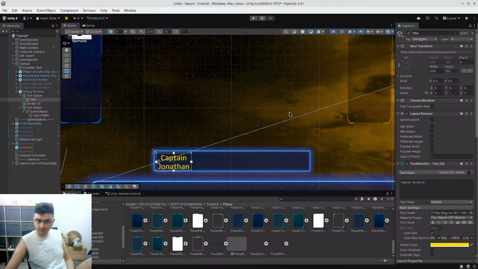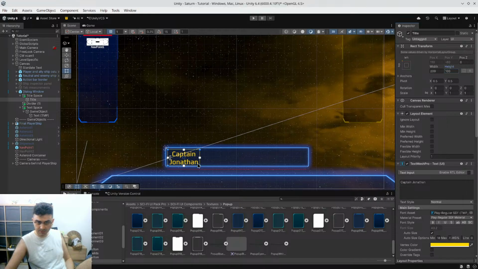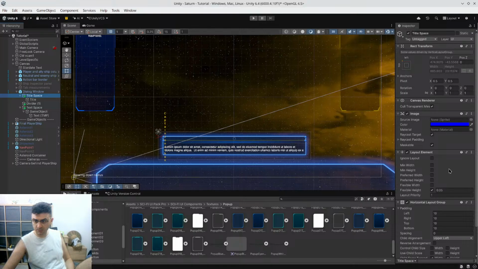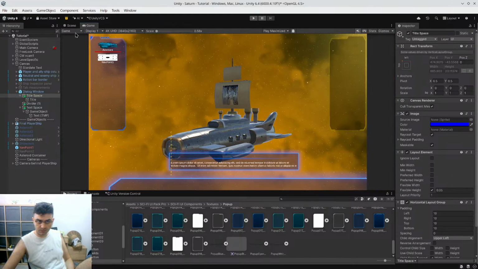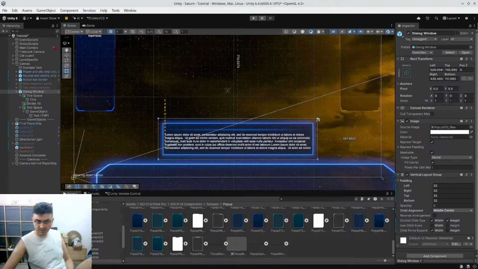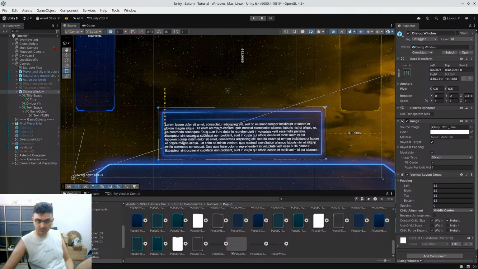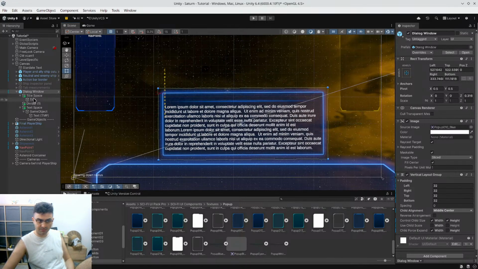Okay, that makes no sense. But what doesn't make sense is, let's make it like this, bigger size. So this really doesn't make a difference.